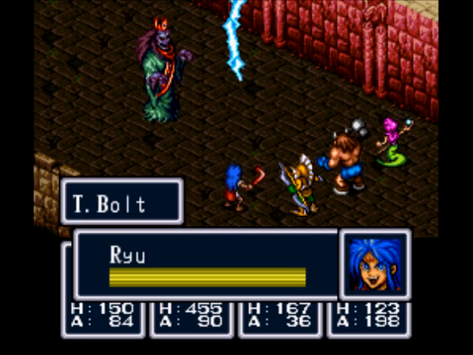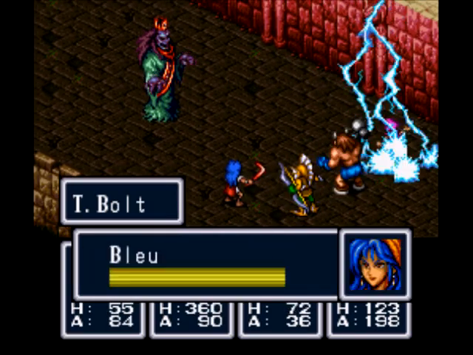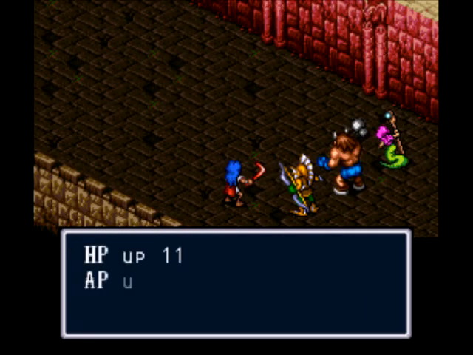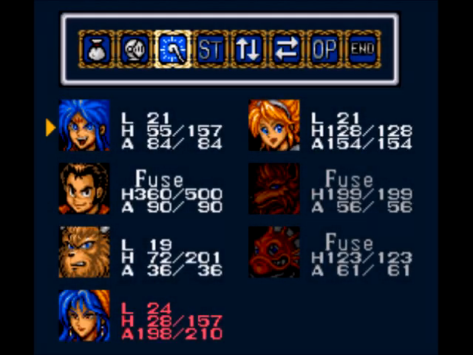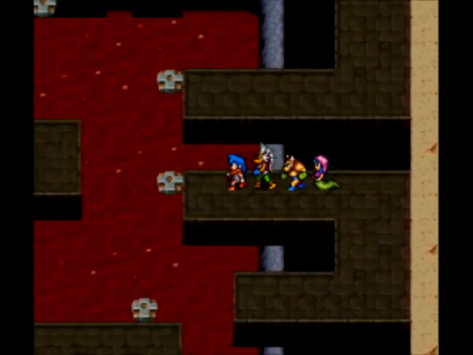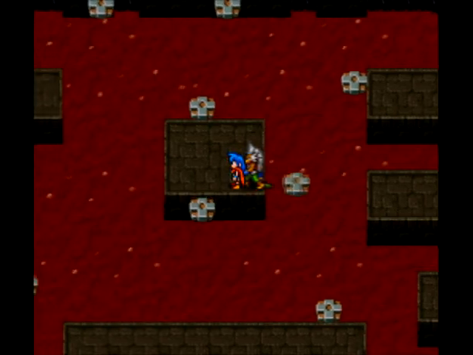Aw, come on! Aw, come on! Ow! That hurt. Okay, well. Ow! Yeah, you don't want to let enemies get down to critical like that. That was just really bad luck on my part. Oh well. Fortunately, I don't have Nina in my active party, so she wouldn't get hit by that.